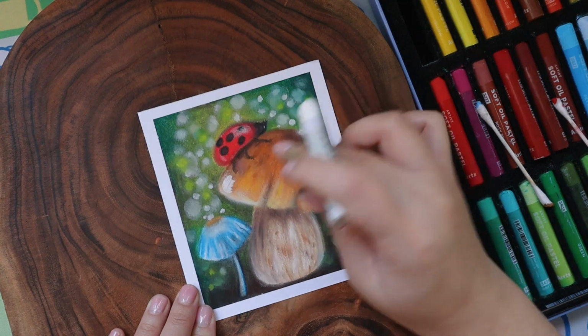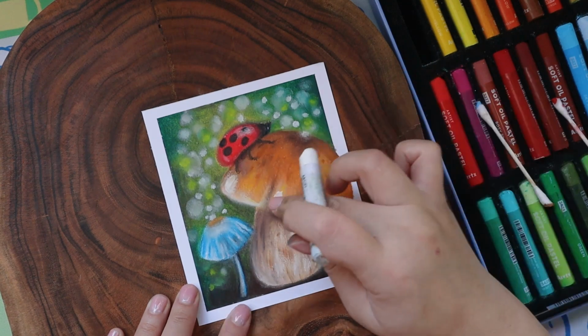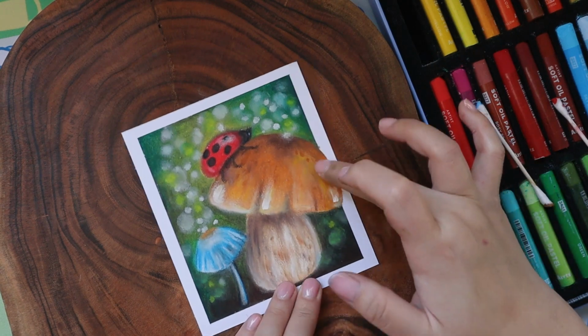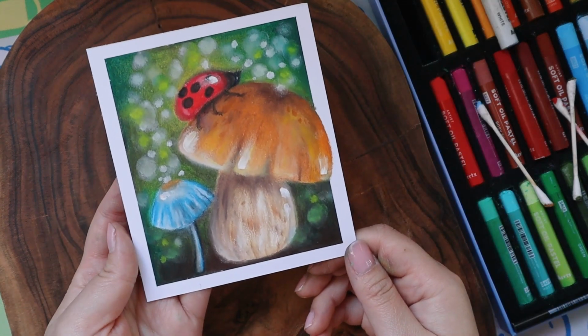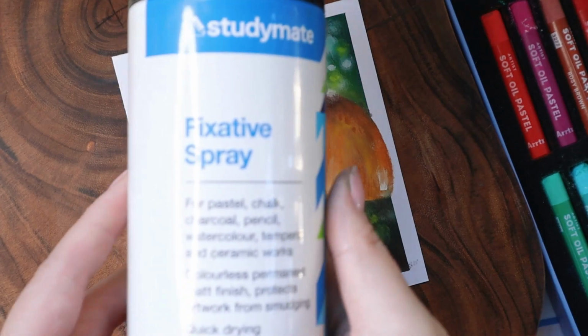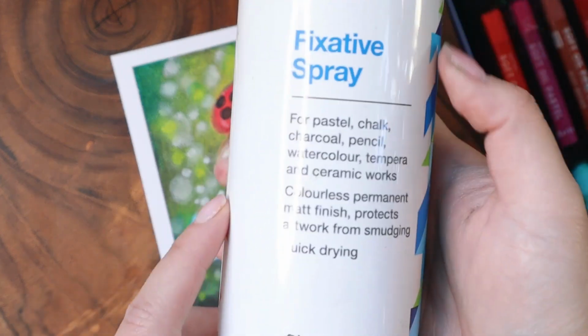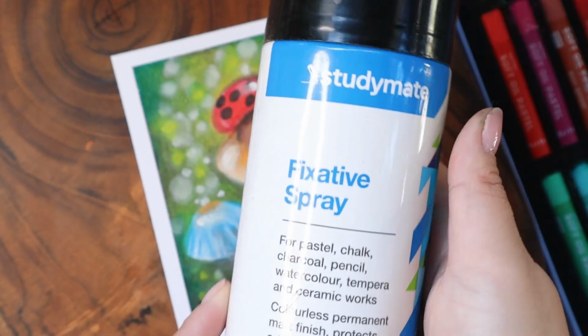And you can see here the white is so nice and thick that when I apply it with slightly harsher pressure, it helps to make the highlight really pop. And all those colors we apply down, nothing bleeds through the back at all. And don't forget to use your fixative spray so the color doesn't rub off everywhere and on everything.